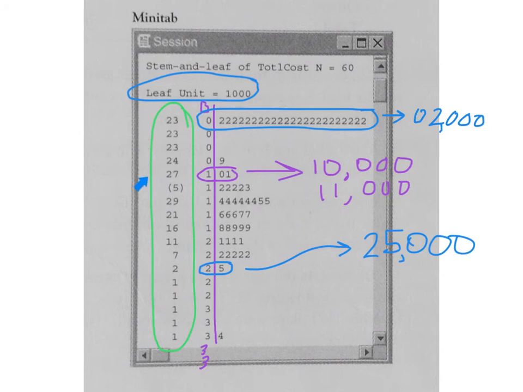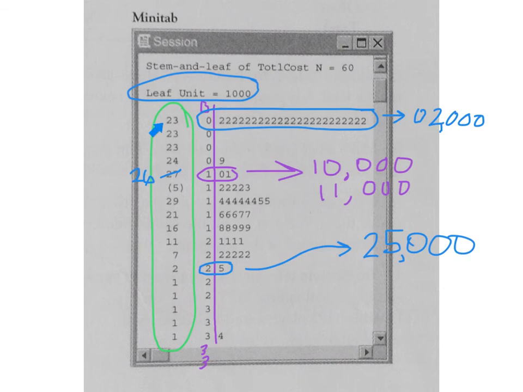So lastly, let's talk about this green circled column that I told you to ignore. Anytime statistical software makes a stem plot for you, it will include these values, which are really helping us find the median of this plot without having to enter it into our calculator and look at our one-variable stats. So it's giving a running total working from either end all the way into the middle, and tells us where the median falls. I want to correct one mistake that's made before I go any further. This value should be a 26 here.